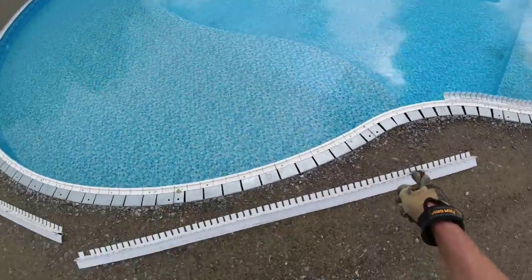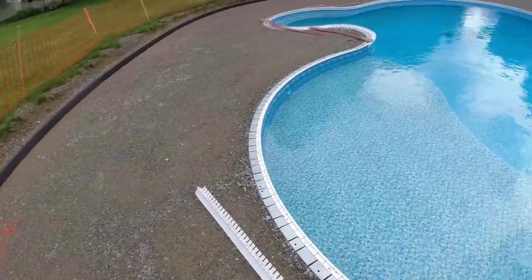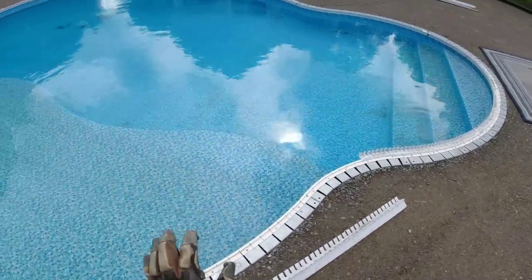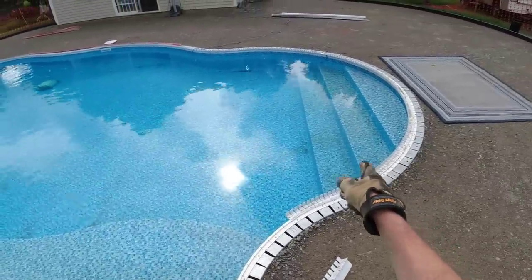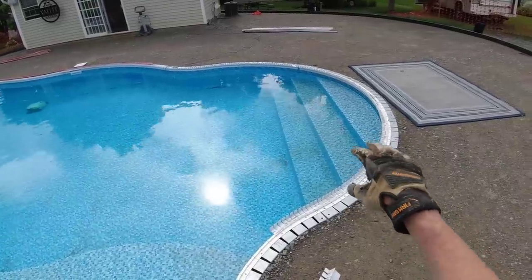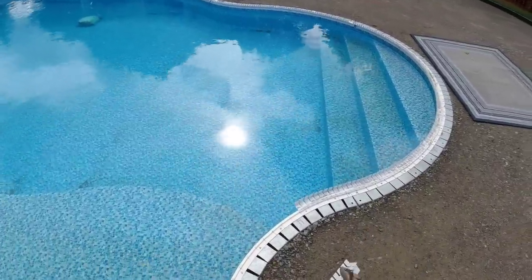Makes it nice for us when we show up and that starter strip's already on there. When the pool guy puts that on, that saves us a ton of work. That probably takes more time than anything else. It's just kind of a trend with these newer pools to have the stairs built right into the pool versus having a separate piece of stairs put on that bumps out from the pool. We definitely like this type of pool a lot better.